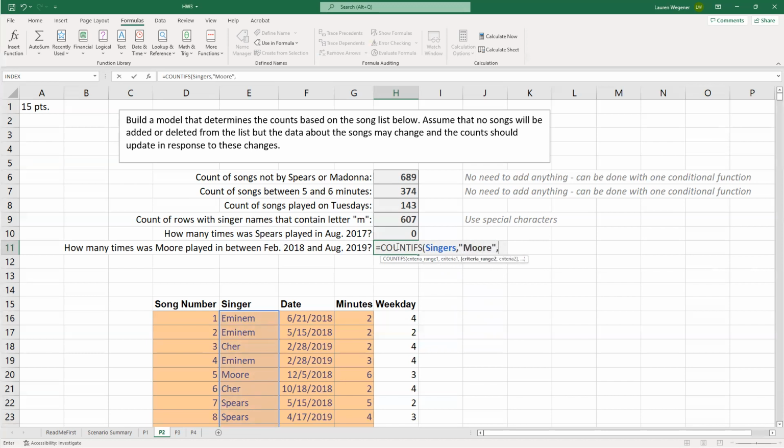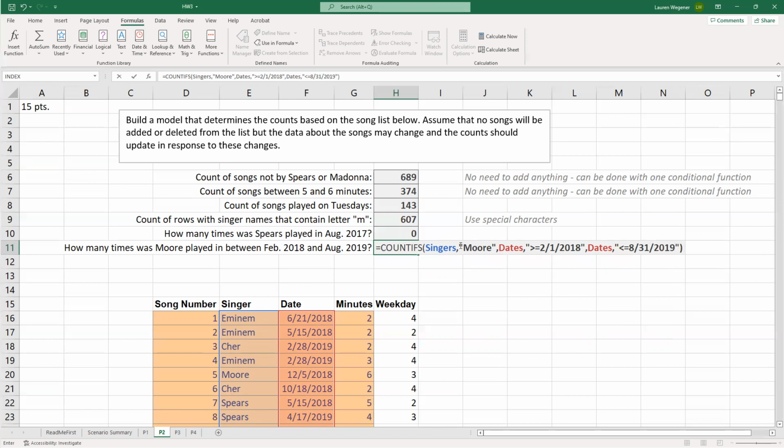And we're also going to count if the dates are greater than or equal to February 1st, 2018, and the dates are less than or equal to 8/31/2019.